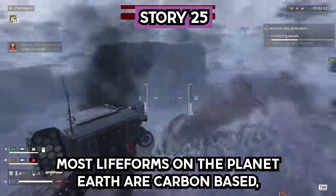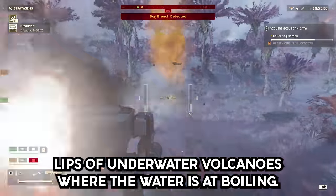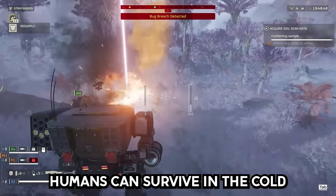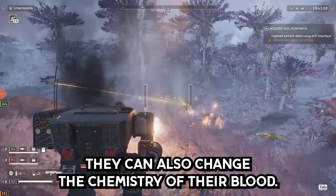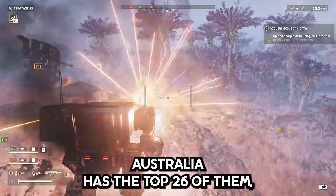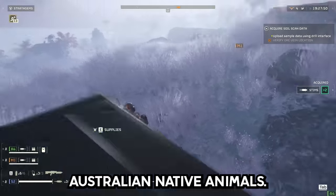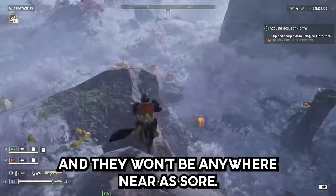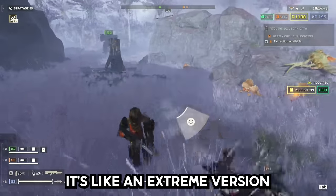Story 25. Most lifeforms on Earth are carbon-based, except for the sulfur-based bacteria that live in the extreme toxic lips of underwater volcanoes where the water is at boiling. People are referred to as 'long pig' by Papua New Guinea cannibal tribes because they taste like pig when cooked. Humans can survive in the cold far longer than expected if they know the Iceman's breathing technique and can also change the chemistry of their blood. Australian cockatoos can live to be 96 or older and very often outlive their owners. Of the world's most venomous species, Australia has the top 26 — but more people die from bees and livestock because most people know not to touch Australian native animals. Getting into a cold bath after exercise enables your muscles to metabolize lactic acid so they won't be anywhere near as sore. Saunas and ice baths can kill some viruses and bacteria because they cannot handle extreme temperature changes.